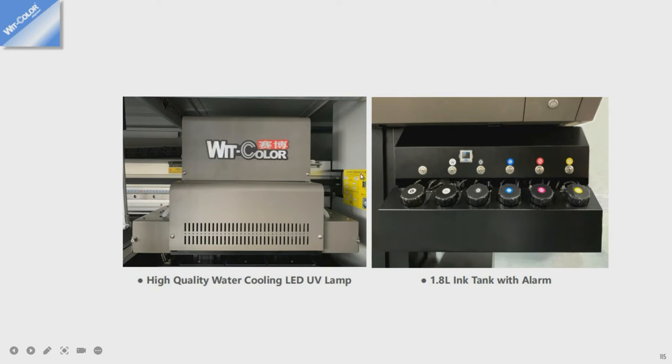If you are not familiar with the technology, or you are a user using a digital printer for the first time, for the head installation you can check this label or check the images in the user manual and slowly read the manual or instructions. You can easily know how to use the printer and how to install the print head.